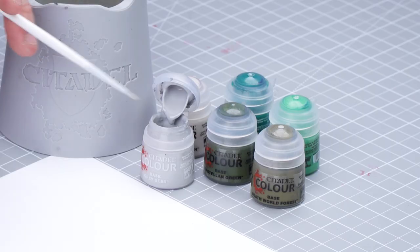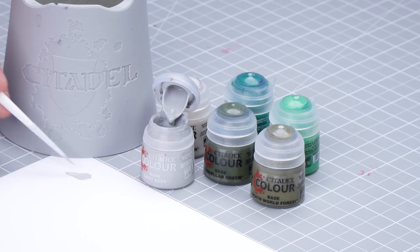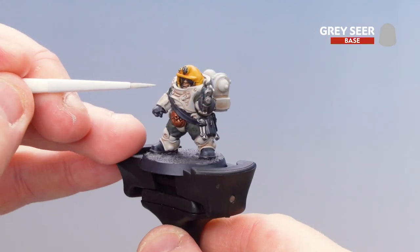The first thing I'm going to do is concentrate on that white armour. We're going to re-layer with Grey Seer on the raised edges and then finish off with a highlight of Pallid Witch Flesh. So let's start with our Grey Seer — apply a little bit to the palette with a little bit of water, then spin the brush a couple of times to get a nice point and we're ready to start layering.